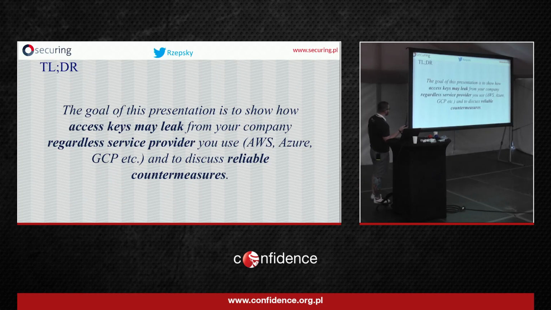Okay. So, what are we going to talk about today? First of all, I'm going to tell you about the key leaks, how it is possible to have key leaks in your company, regardless of the service provider. So no matter if you are using AWS, Azure or GCP, whatever, the problem is not in the service provider. And after all, I want to propose my solution to it and also a few countermeasures that you can implement in your company.